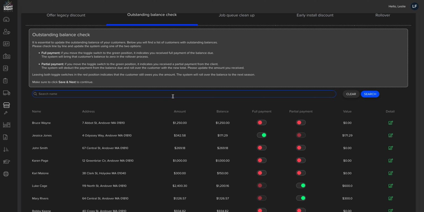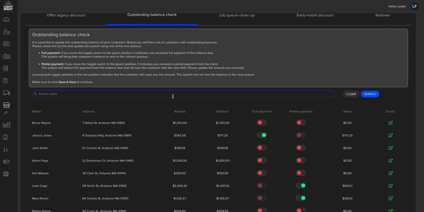If you decide to turn the partial payment on, that means that the system will deduct the payment from the balance due and roll over the customer with the new total. Whatever is left will be rolled over on that customer's account, and it will remain as a pending balance for next year. If we leave both toggle switches on red, that indicates that the customer still owes the amount, and the system will roll over the full balance for next year.